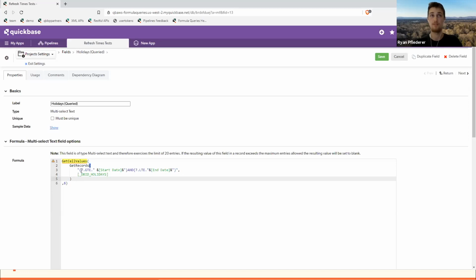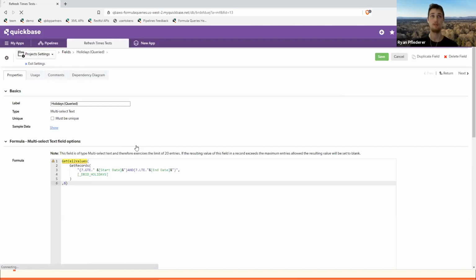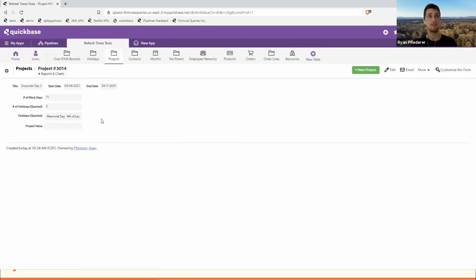We're going to say field 7, which is the holiday date, if 7 is greater than or equal to the start date, and that holiday date, field 7, is less than or equal to the end date, I want to pull all of those records, and I want to return the value from field 6 within that holidays table, which in this case happens to be the holiday name. Okay, so we've got that. Awesome. I'm going to go ahead and save, keep that formatting.